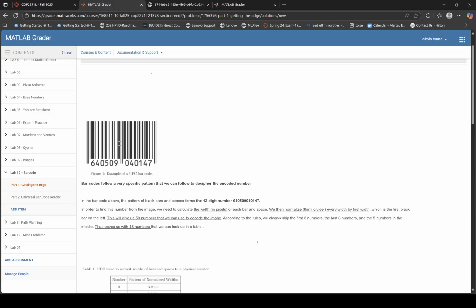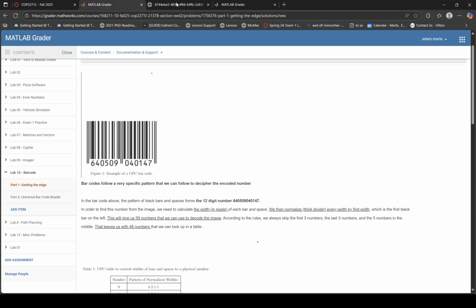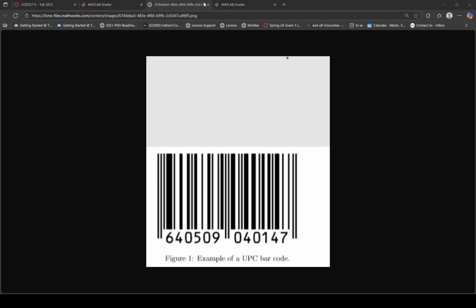If I open this image here, I have it open already. What happens is that when you open it, you don't know where the bars start. If you start looking at the first row, probably you will never get any black color. So you want to start in the middle, not row 0, in some row that you know has black.